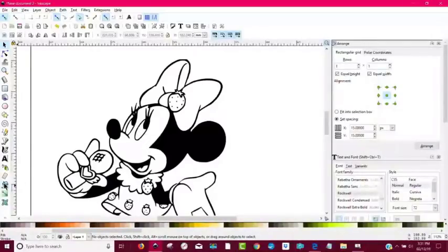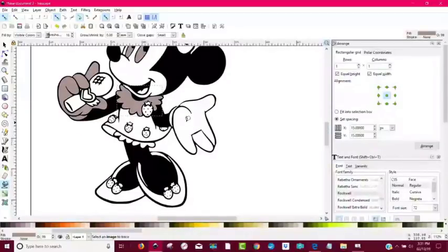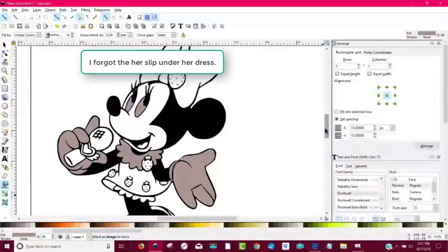I've got to get the paint bucket and click in that eyeball and that eyeball. So notice that not everything gets selected all at once. I have to go bit by bit if something is missing. Okay, let's see. In our hand, there, and that. And I think that's it.